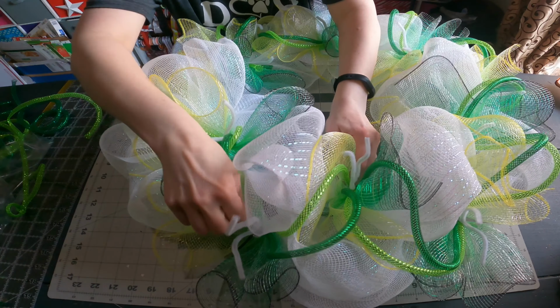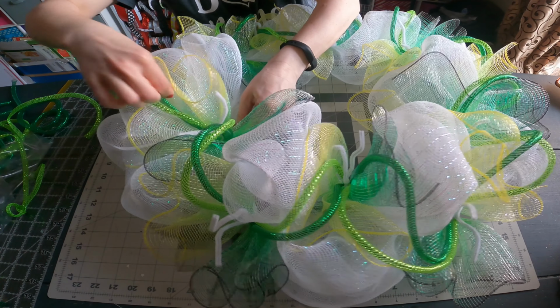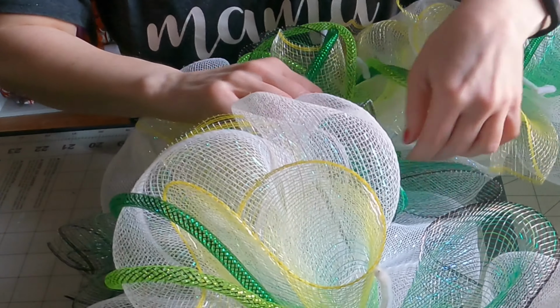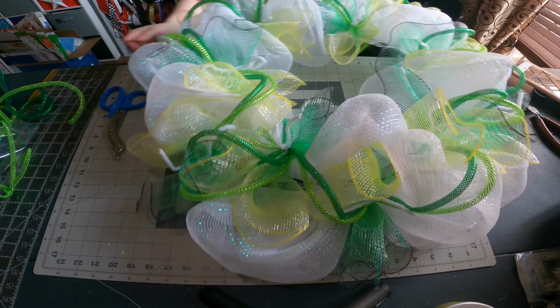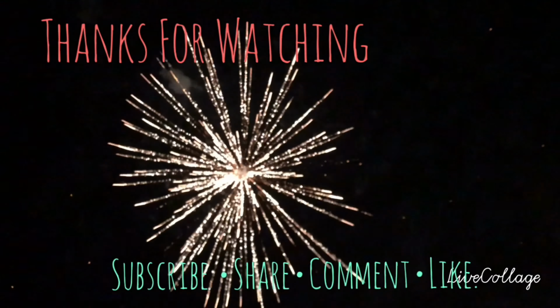I ended up being a little bit short on the green, so what I'm doing is I'm just going around and pulling on that dark green just a little bit to add a little bit more length so I can end up where I started. And there I ended up with just enough there. So again, I'm going to twist that where I started and give it a couple of good twists and then cut that off pretty short. And that is it. I will be decorating this later on, so look for that.